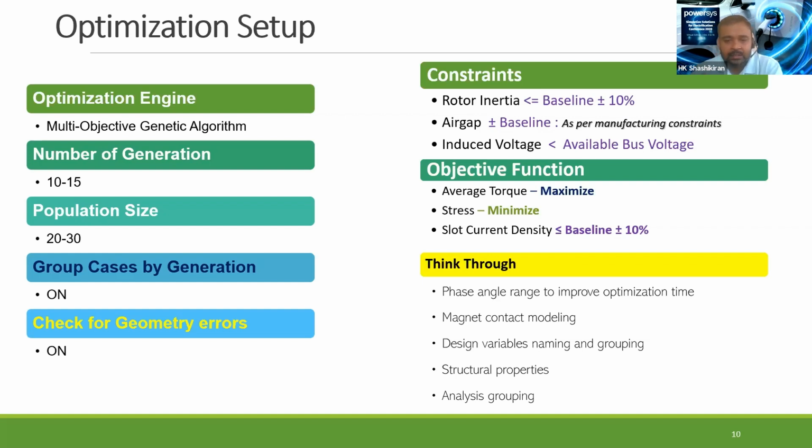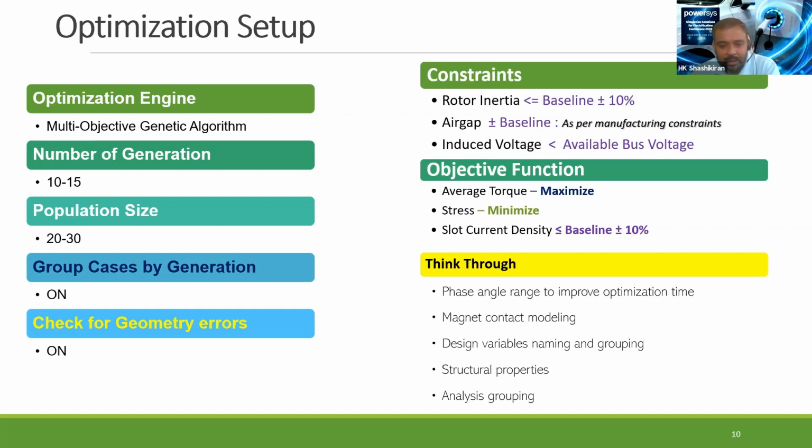As this is a more sequential kind of approach, design variables talk to each other in different ways. So you have to have a check on how you name your design variables and group them, so that when you look at the operating function or the CAD parameterization, you don't end up with different numbers for the same design parameters. So design variable naming and grouping is a little critical.